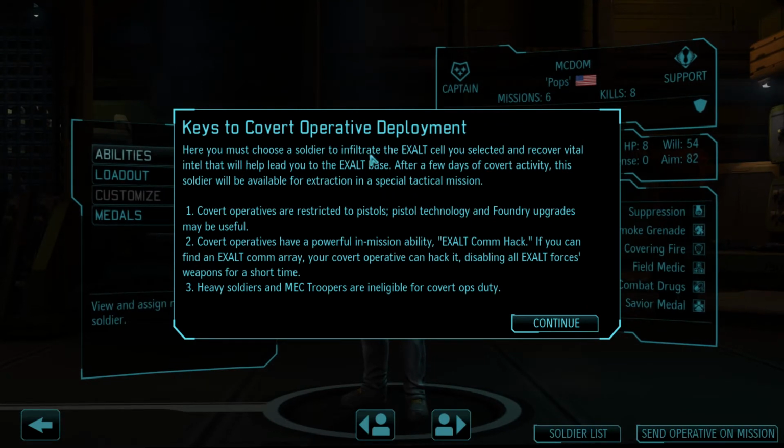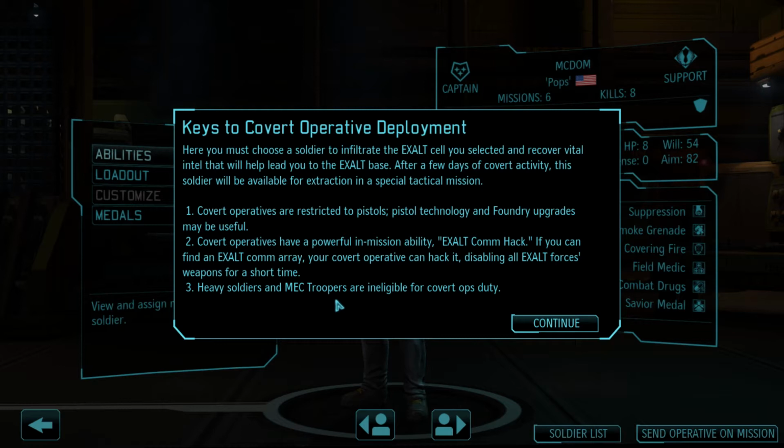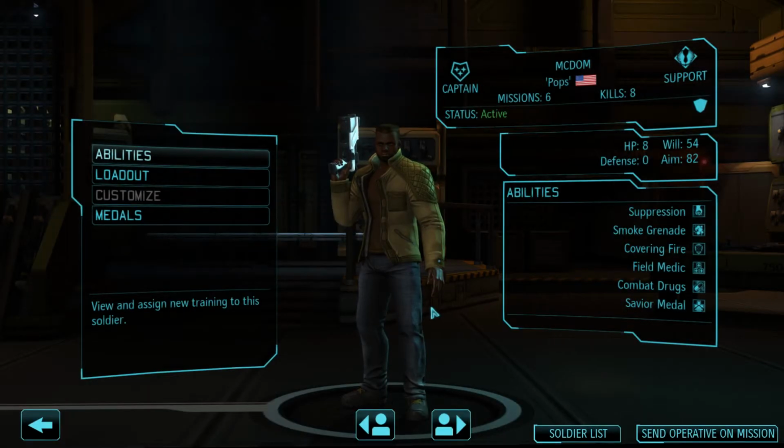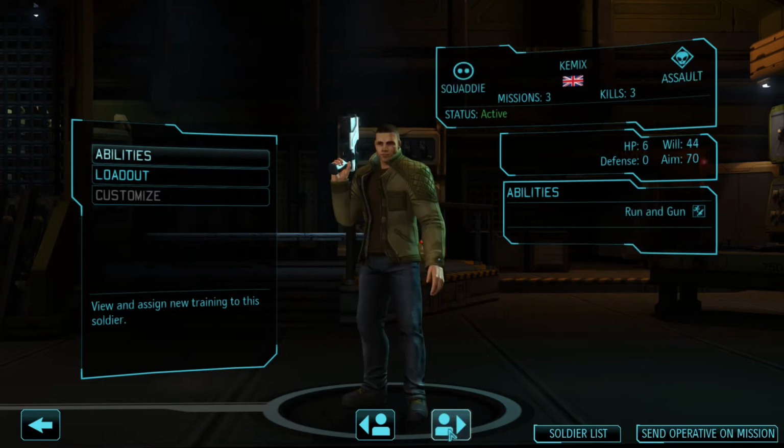So, we need to choose a soldier to infiltrate the Exalt cell you selected and recover vital intel that would help lead you to the Exalt base. A few days of covert activity, this soldier will be available for extraction, blah blah blah. So, covert operatives are restricted to pistols. That sucks. Covert operatives have a powerful in-mission ability, Exalt Com Hack. If you can find an Exalt Com Array, your covert operative can hack it. Negative. That equipment should be passed on directly to the research team. Shut up, Central. Heavy soldiers and troopers are ineligible for covert ops duty. Well, obviously, because they bloody stick out trying to blow shit up. Go figure.